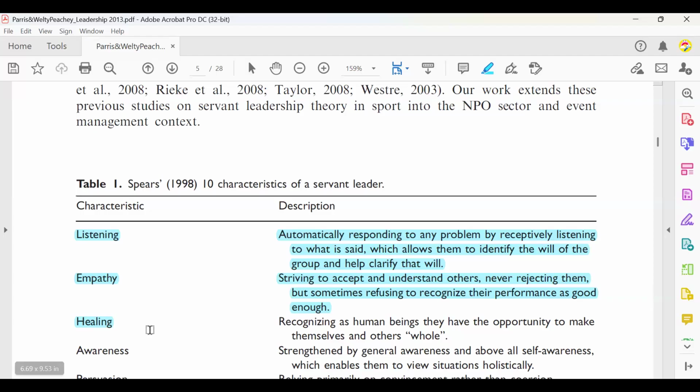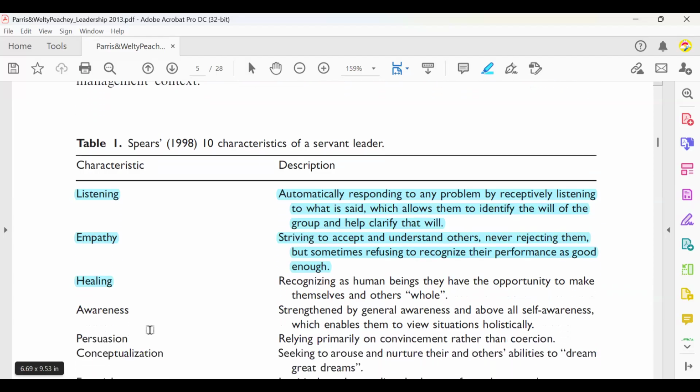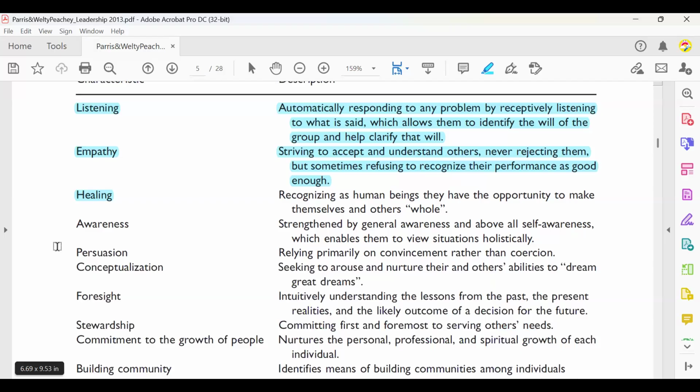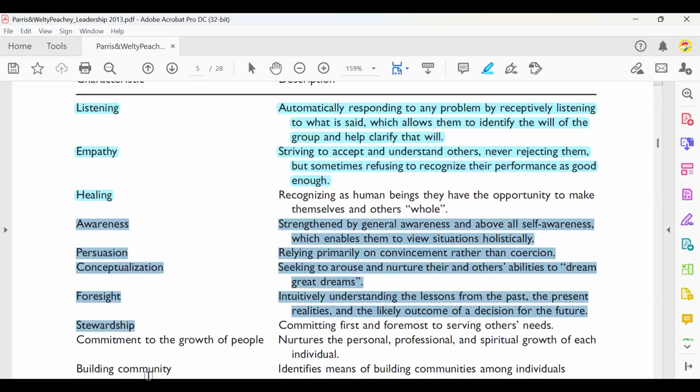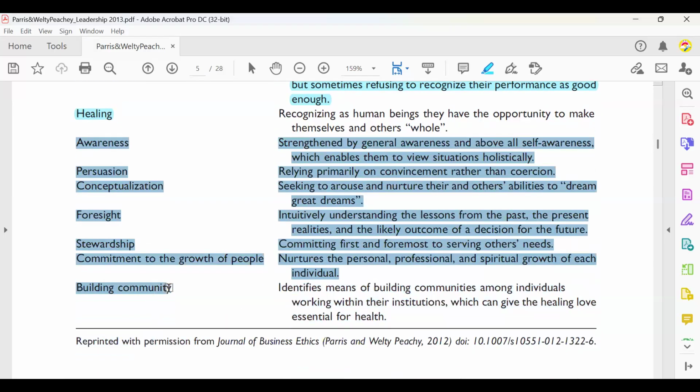So I want you to pay attention to how these theories and concepts are being used. I was trying to highlight just the left column. I'm not able to do that, but you get the idea.